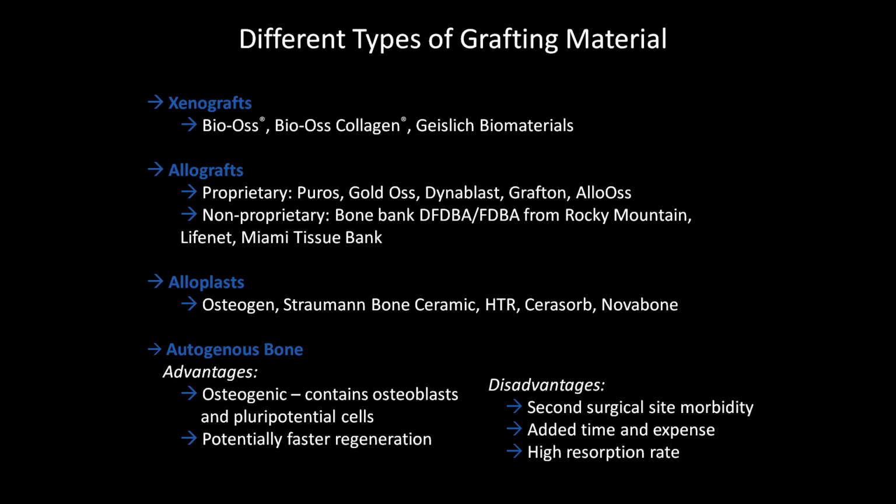Well, no one really wants to have a second surgical site where they have to trephine some more bone, whether it's in the mental region of the mandible or the ascending ramus. We just don't want to have to create another surgical site that a patient may complain of discomfort or possibility of morbidity of that site or a suture line opening in that site.